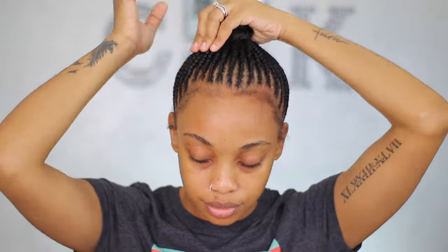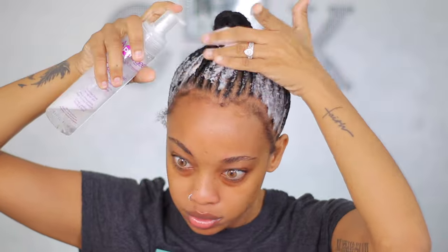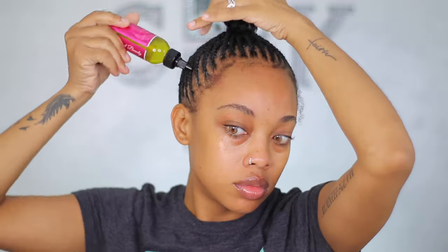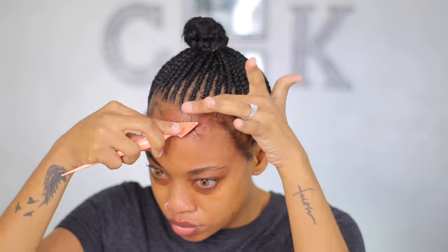And of course, I couldn't do this tutorial without doing my edges, so I went in and did some edge work, and to soothe my hair, because it really was a little tight, I went in with some Apogee hair mousse. You can use whatever mousse you have, and I went in with some oil on my scalp because my hair was really dry after all that work. And then I went in with my Style Factor edge control just to do my edges.